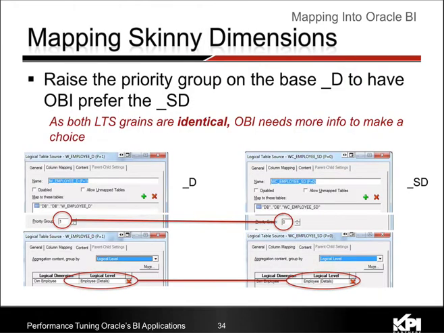Okay. A couple things on how we map the dimensions. Here's one little trick we have to do. We map in our skinny dimension. Now, if you recall, the granularity at the bottom is identical: employee details for both of them. So OBI says, hey, wait a minute, these two are equally good. This is where we have to use priority groups. We set the priority group of 0 as the highest priority, and anything lower than that is a lower priority. So given the choice, it will now use the skinny dimension table as opposed to the base dimension. And that scenario only occurs for fields that exist in both. A field that only exists in the base table, the skinny dimension is not even considered.